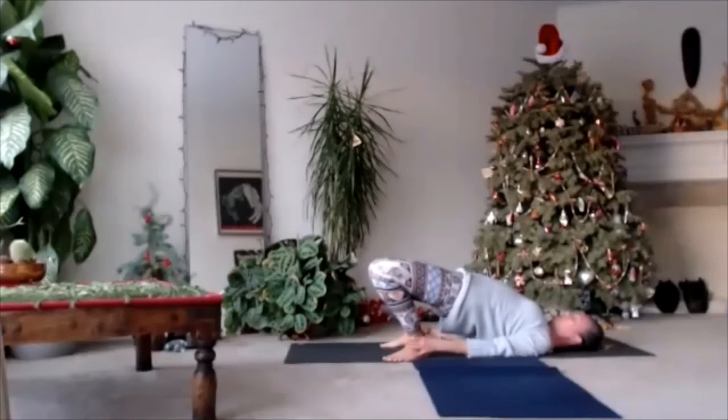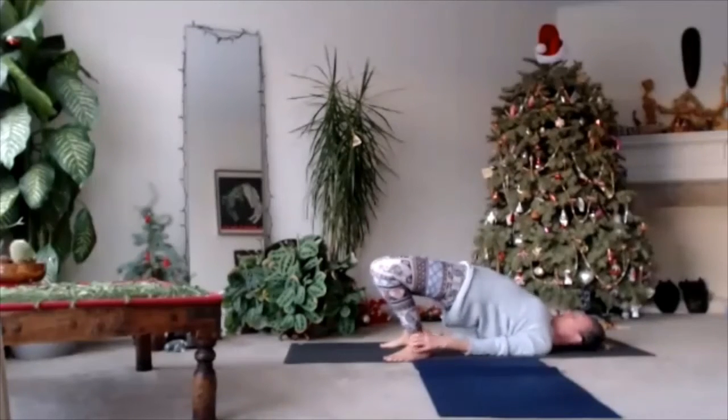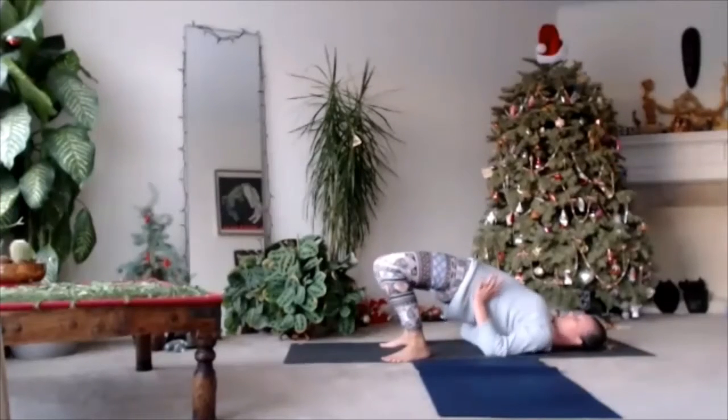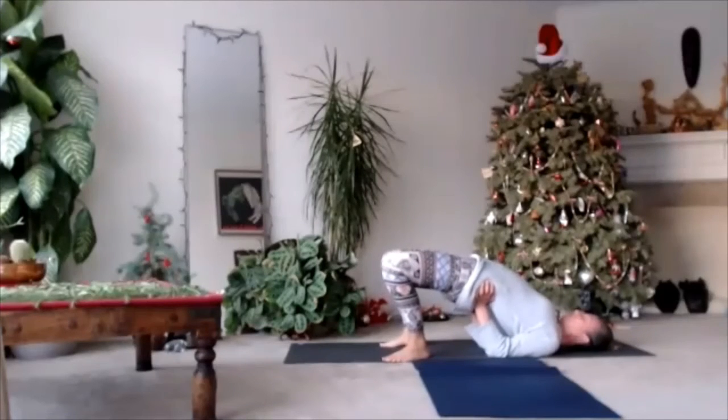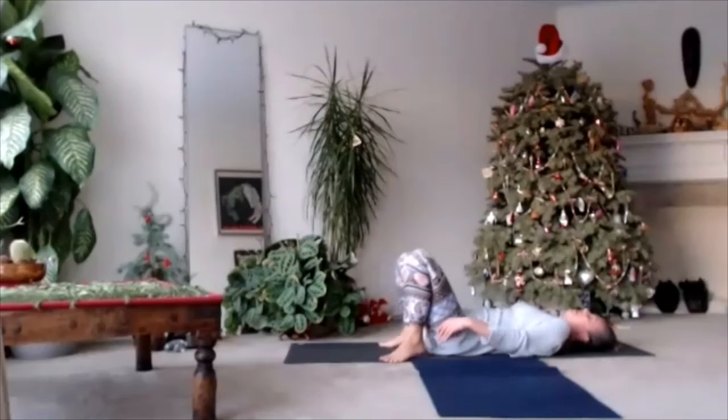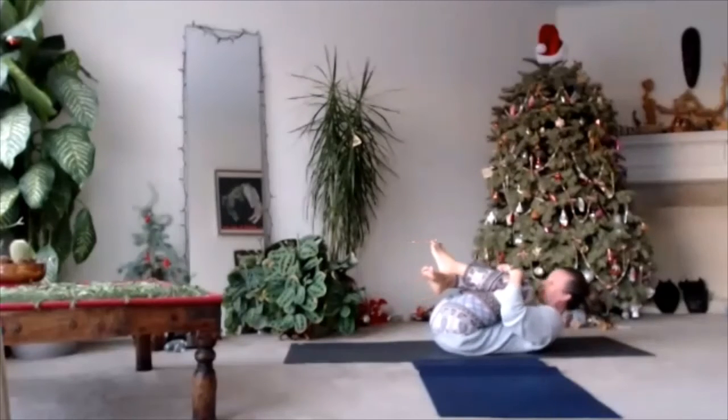Step your shoulders to each other — you want to push your heart up. Relax your belly and try to stretch your belly more. Maybe you can put your palms under your pelvis — just stay on your elbows. Relax your belly more. Play with your belly, move it in and out. And release tension very slowly. Lay down, hug your knees up to your chest. Put your nose in between your knees or rock yourself from side to side.